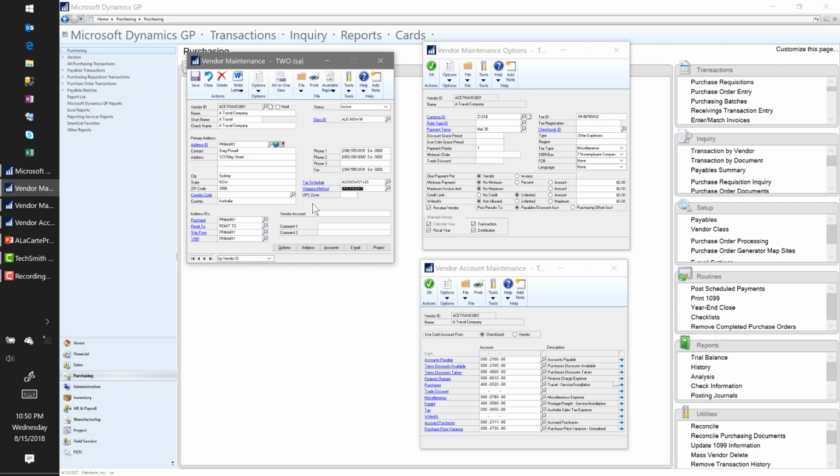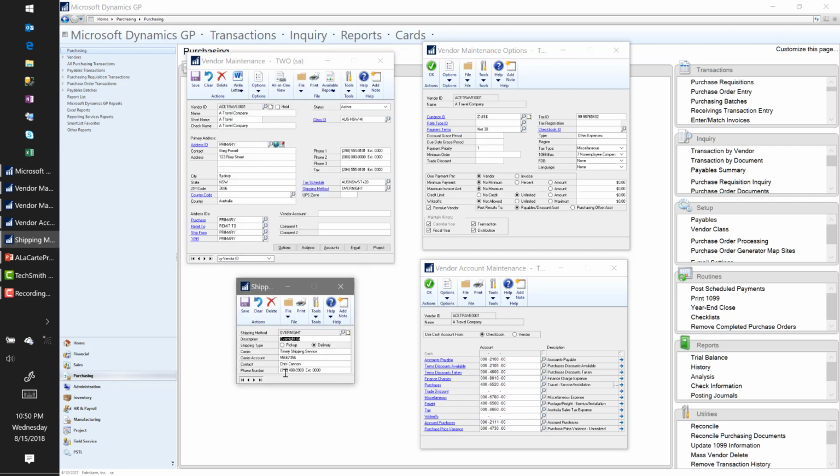Shipping method, these can really be anything. It's really, on the purchasing side, just used for informational purposes. What does matter is if it's pickup or delivery. The pickup or delivery option in conjunction with the tax schedule will determine if your taxes are calculated based on your address or based on the vendor's address.